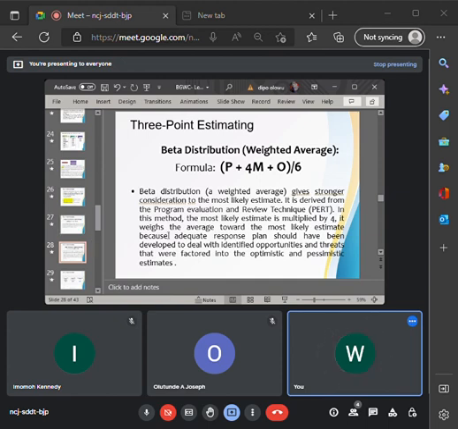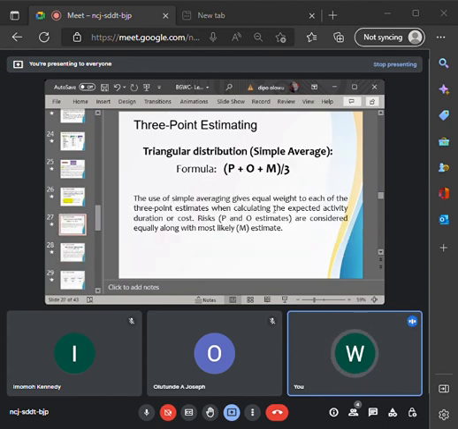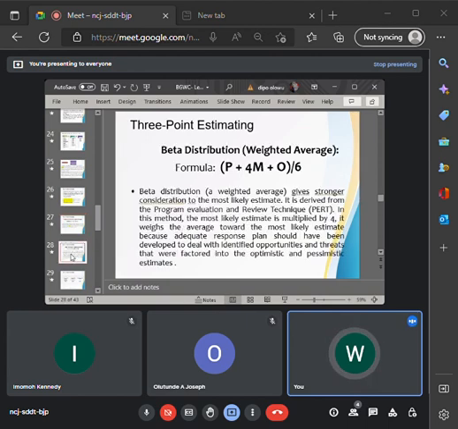Take note, whatever answers you have, they will be almost close. But why do we use the weighted average more? Or better still, the simple average does not give room for risk considerations. So which means technically you will not too much rely on it. Why? Because it did not give room for risk consideration. It's just straight to the point. Why also the weighted average, it gives stronger consideration for your risk.